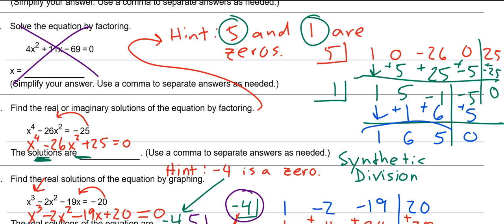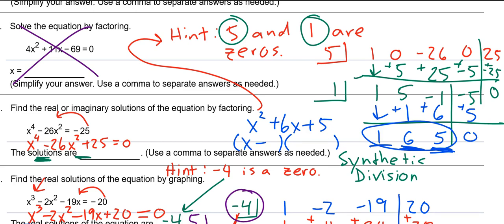What am I left with? I'm left with x squared plus 6x plus 5. Remember, go from left to right, so constant, linear, quadratic. Can you factor that further? I hope you can. Now, in this particular, so that would be x plus 5 and x plus 1, right? Factors of 5, so that'd be 5 and 1, and they add up to 6.